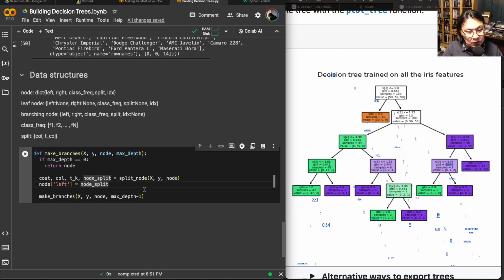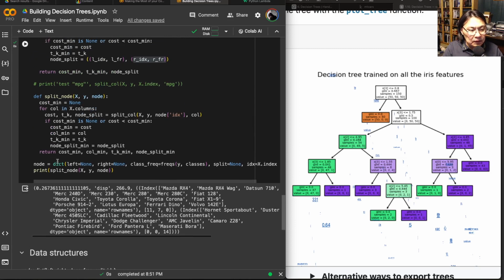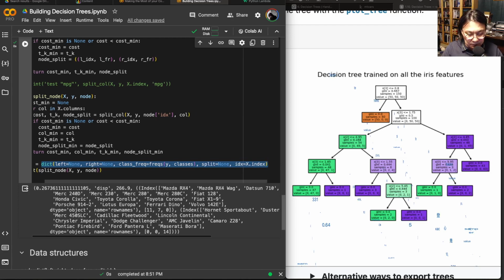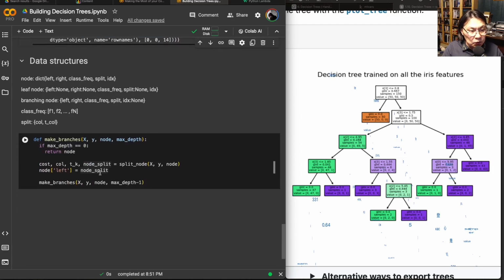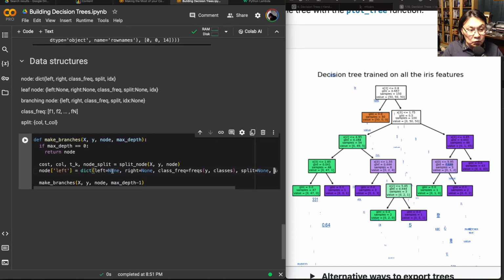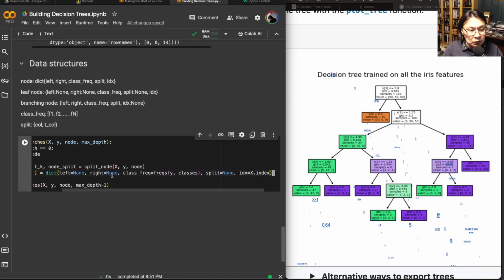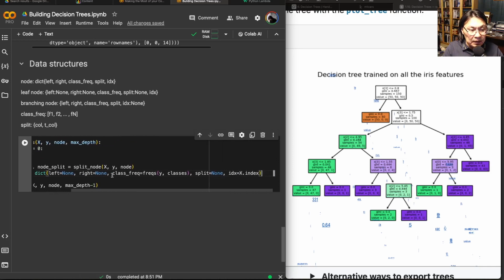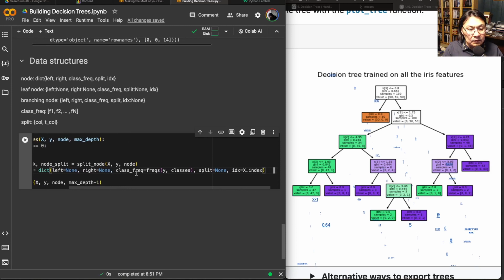On the node to the left, we will create a new dictionary like this, which is going to be the left-hand side of our node, right? But we are going to do the following. Okay, we will start it as leaf node, left, right, but class frequencies are going to be already calculated frequency, right?